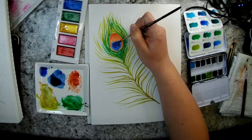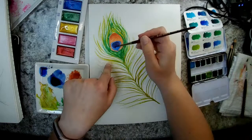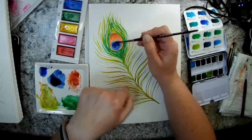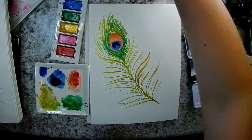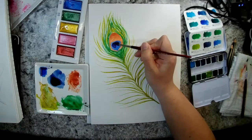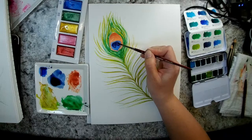Just to add. Okay, and then I'll do the same thing I did with the red, where I had a damp brush, and I can blend that. Let's see what that ends up looking like. Hopefully I'm not lifting off my blue too much here. I can go back, add a little bit in there. I'll just drop that in. There we go. That actually was better. Just trying to lift off some of that extra water that's puddling there so I don't end up with a feathery look in there.